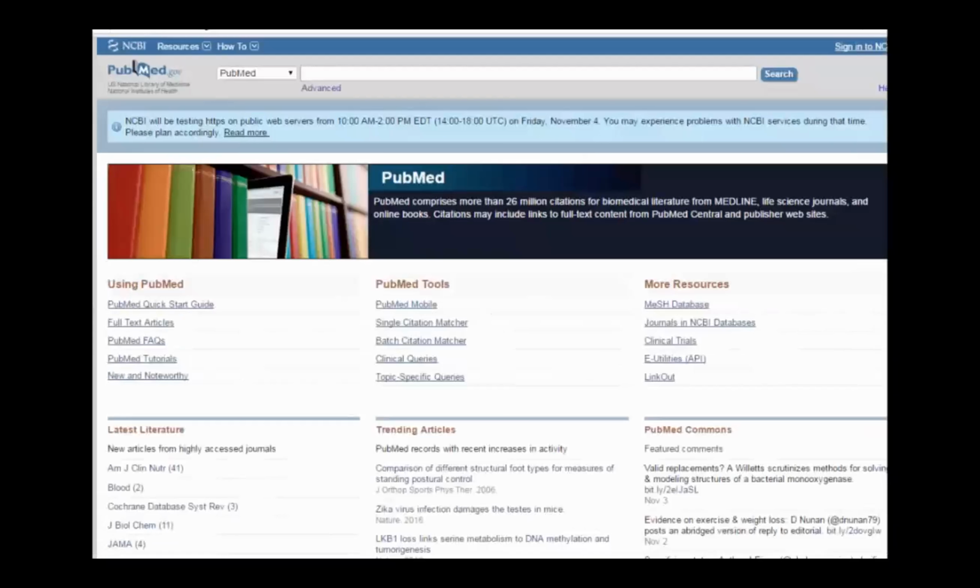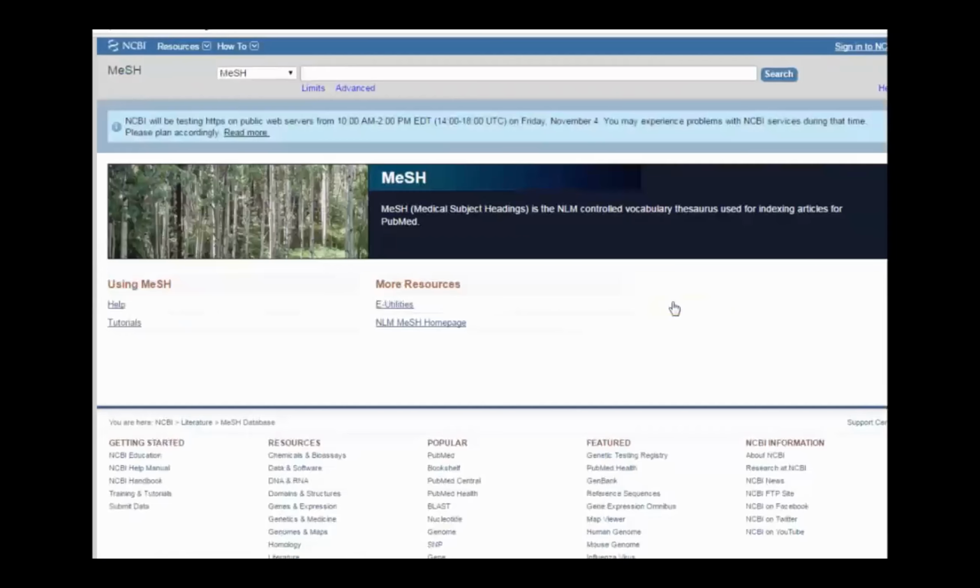Now that we've determined the individual concepts of our PICO question, the next step is to choose terminology that the database is most likely to understand. The controlled vocabulary used in Medline is known as MeSH, which stands for Medical Subject Headings. From the first page of PubMed, you can find the MeSH database here, and this is where we can search for the best terms to use.